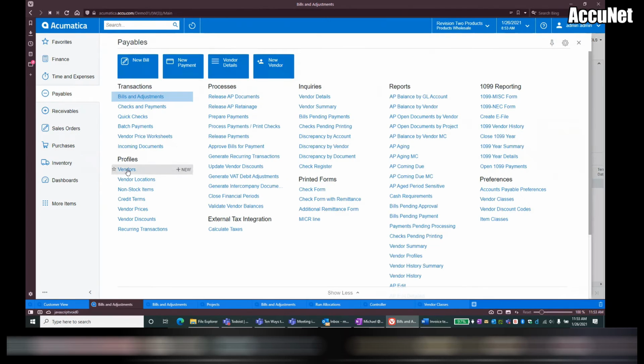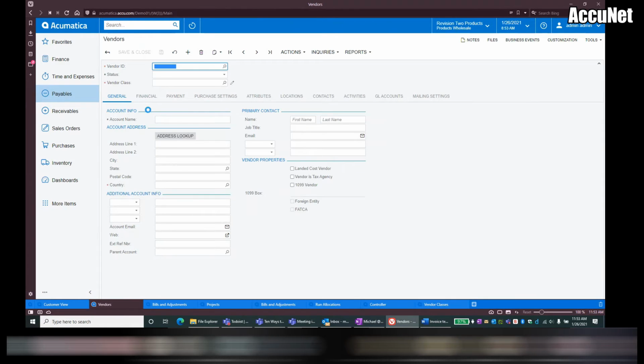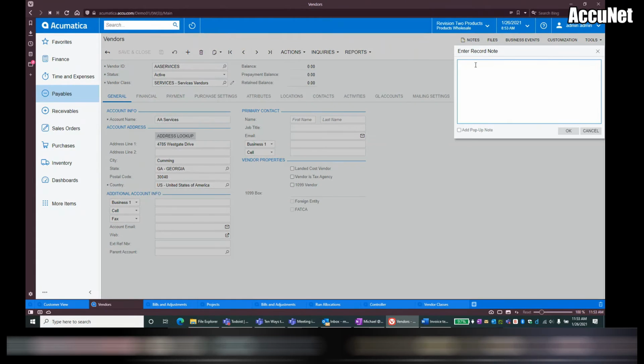One of the things that we've added here recently to the Acumatica system is that there are some vendors and customers, as you know, who require special handling, and they might need to be notified of that. So we've added a pop-up note. Anytime this vendor is going to be used, this note will pop up.